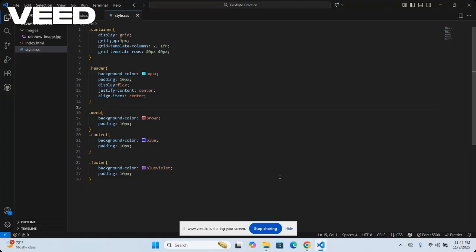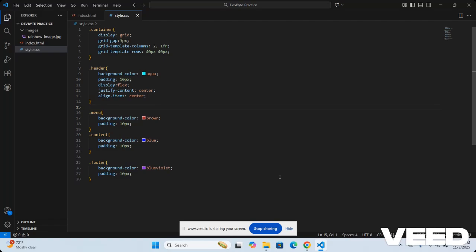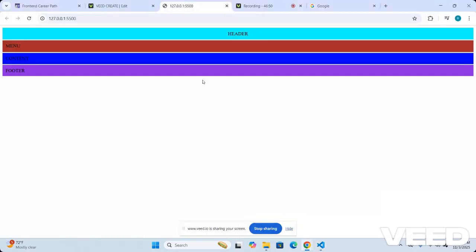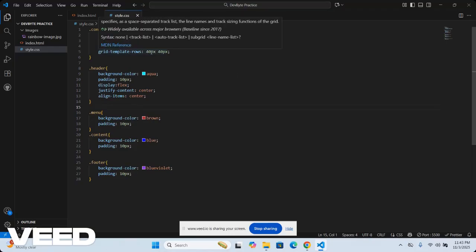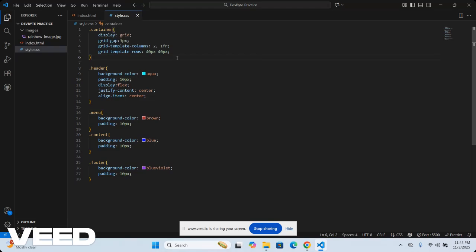We actually have one column like this. I don't know why we are having one column and yet we have display grid, we have the grid template columns.